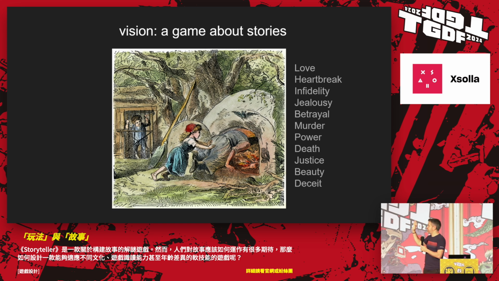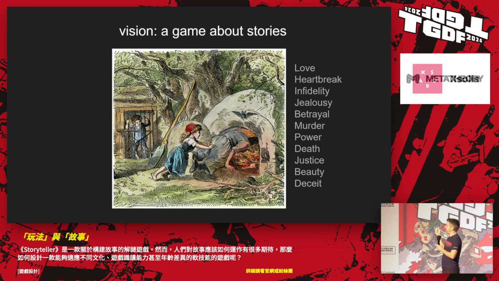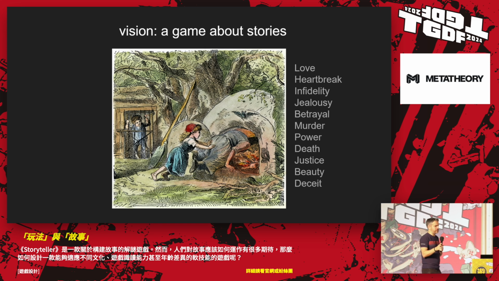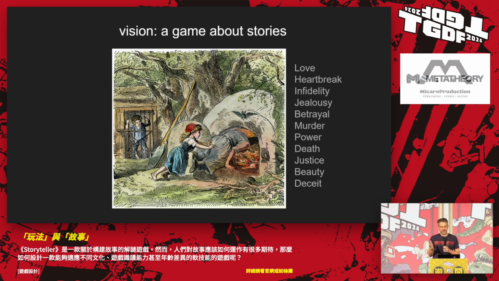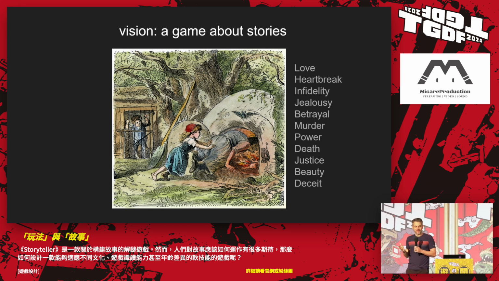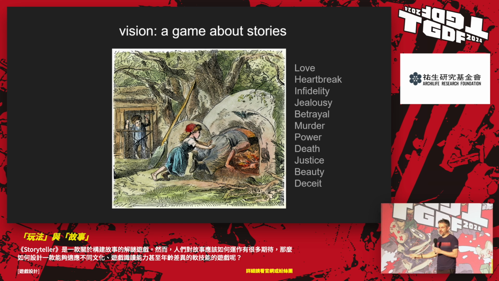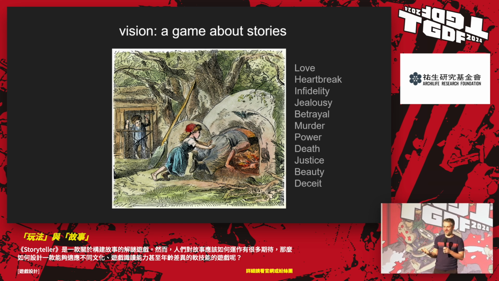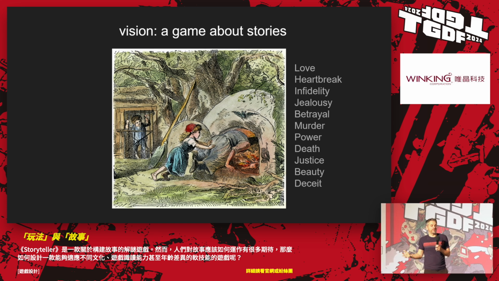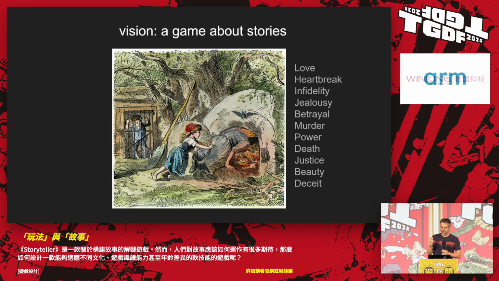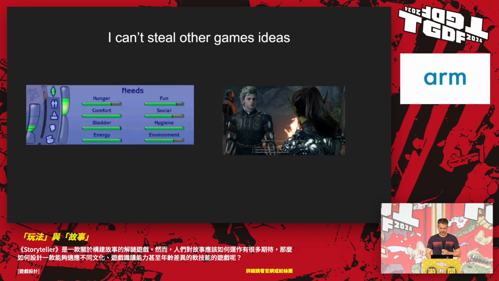And I wanted the game to have all of those concepts, like love and heartbreak and infidelities and jealousy, betrayal, murder, power. I wanted the game to be about those subjects, right? Which are not often covered in gameplay, right? You have many games with love and death. You have Final Fantasy, Baldur's Gate. You have plenty of story that goes through all of these subjects, but they're not really gameplay, right? You're not playing with it. You're just making choices that lead the game to show you a story about those subjects, but not the subjects themselves. So I wanted Storyteller to let you play with those ideas.